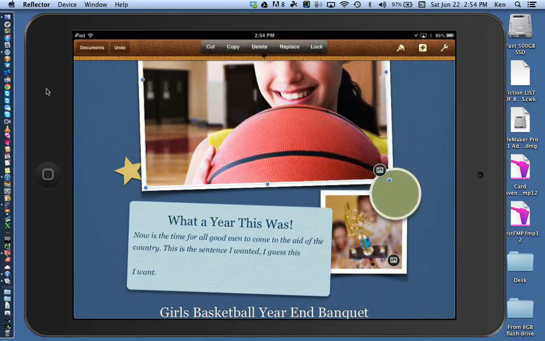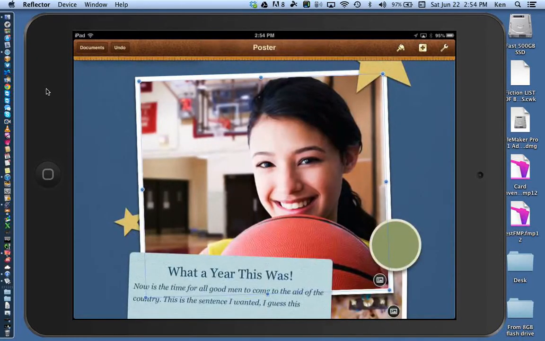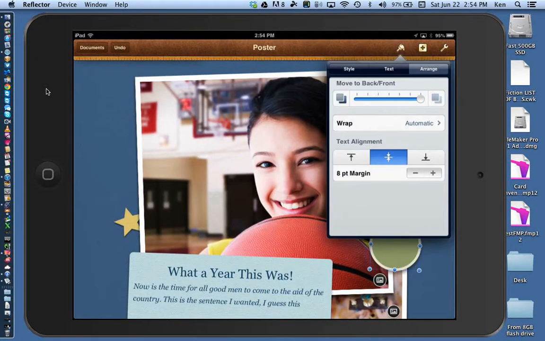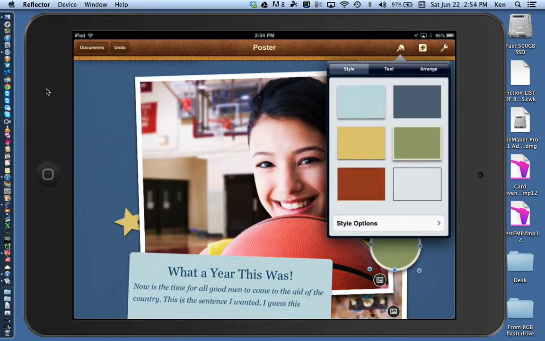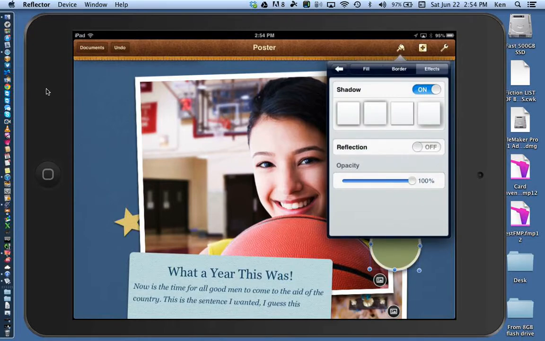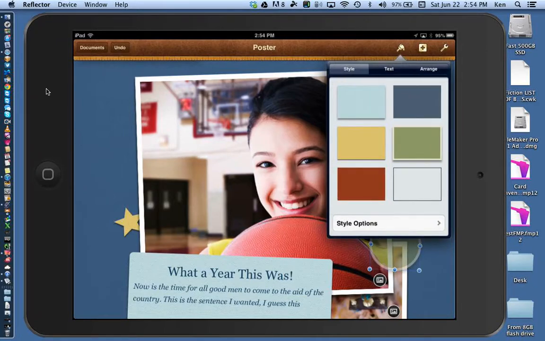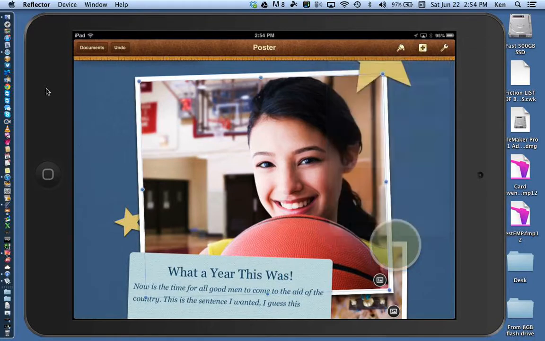But what I'd like to do is see where it changes when we select our circle and see we can put text inside a circle. The styles are the same options for everything. Shadow, by the way, is a little different in this one. Opacity affects just it. Oh, I'll bet. No, that wouldn't do it. All right, so now I'm back on the circle.